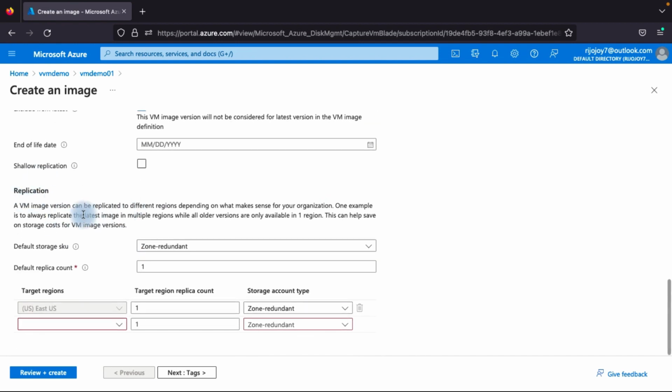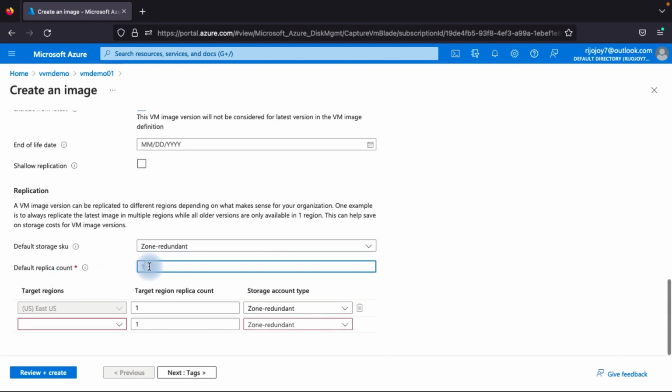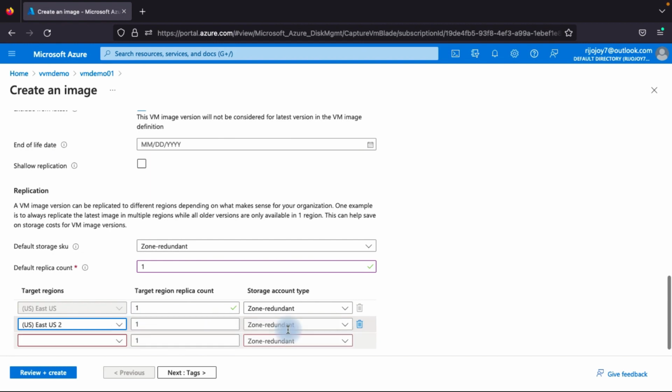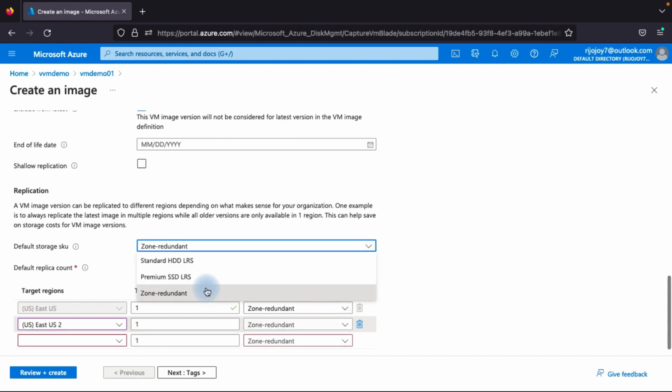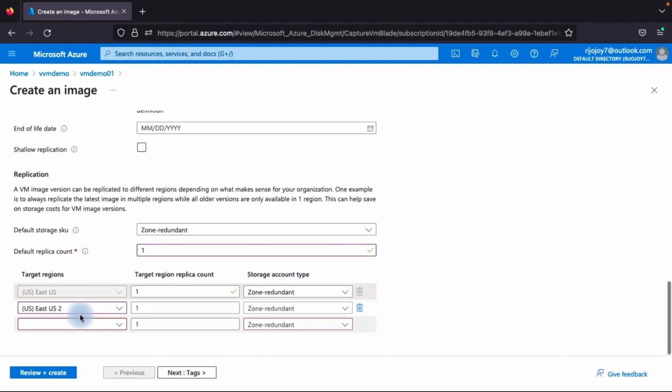And after that, replication. Here is where you choose what to replicate: zone redundancy, and default standard or premium support, whatever you need. I will go for zone redundancy, and how many replicas you need. You can give 2 replicas, and it will replicate to each region with 2. Okay, so I just go for 1, and I select another region. You can select another. I just select East US 2 also, 1 replica. Here also you can select the default storage, standard or premium. Here also you can select standard storage or premium. So I just go for zone redundancy and just click next.